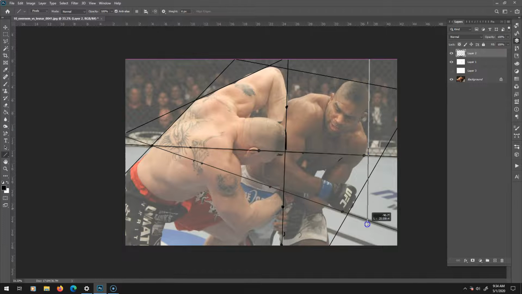Yeah, that's good there. And I just start creating these smaller boxes. You want these lines to go all the way across because you'll never know what they might line up to. So I'm going to go down the center of his face now, and I'll see that that pretty much also tells me where his shorts are, tells me where his thumb is at, tells me where the middle of his chest is, the whole middle of his face.